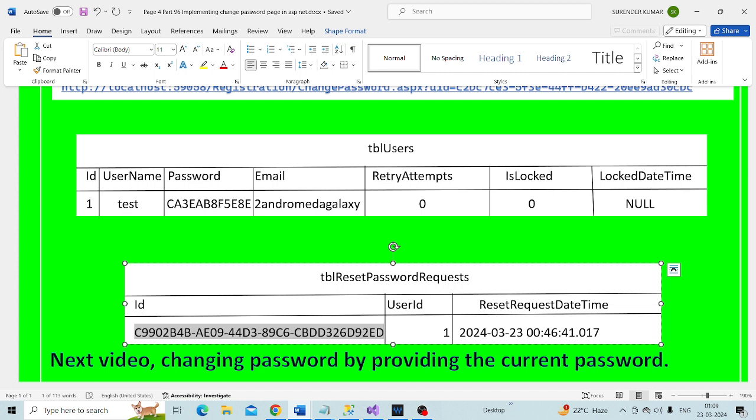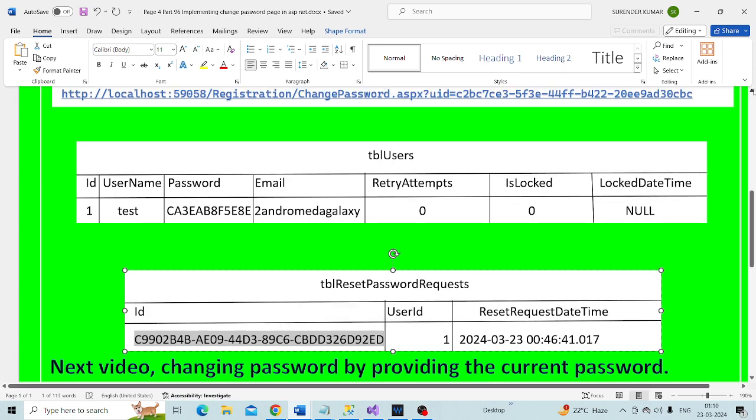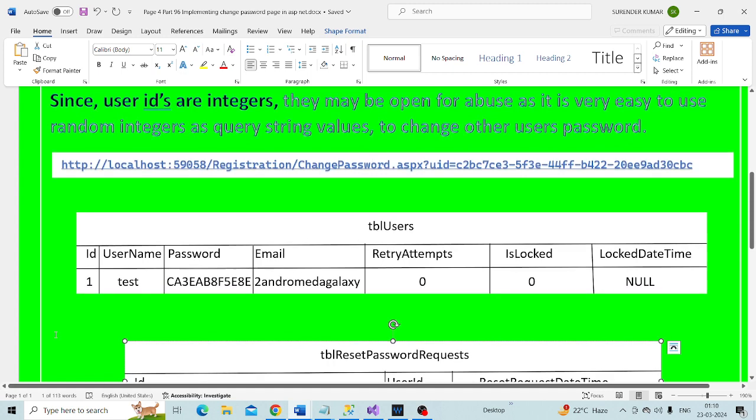Once we change or update the password, we are going to delete this row from the TBL reset password request table.